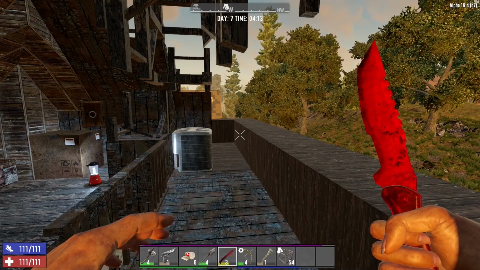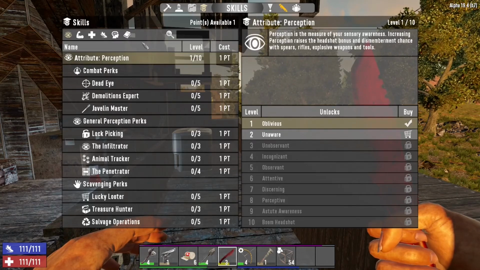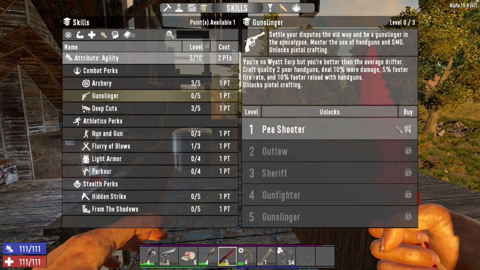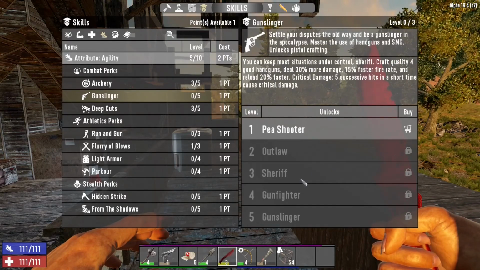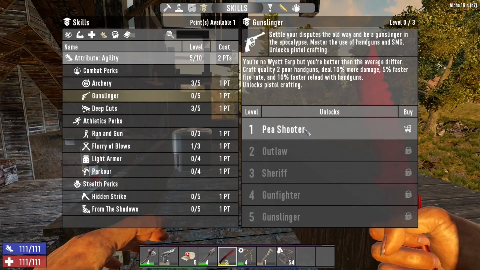First of all, we're just going to see if we've got any skill points to assign. We've got one, so let's have a look in Agility. Because it's Horde Night, we're going to put one into Gunslinger, into Pea Shooter, because we have got a pistol, which will be our main weapon this evening if our knife work isn't sufficient. So level one for Gunslinger is Pea Shooter.